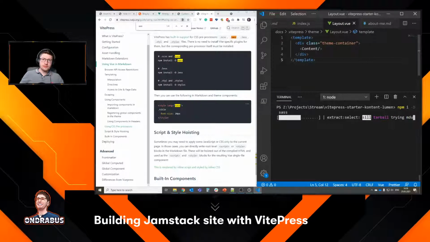Okay, now when this installs, we should add here, like this should be just a standard Vue 3 then. So style language is gonna be Sass.